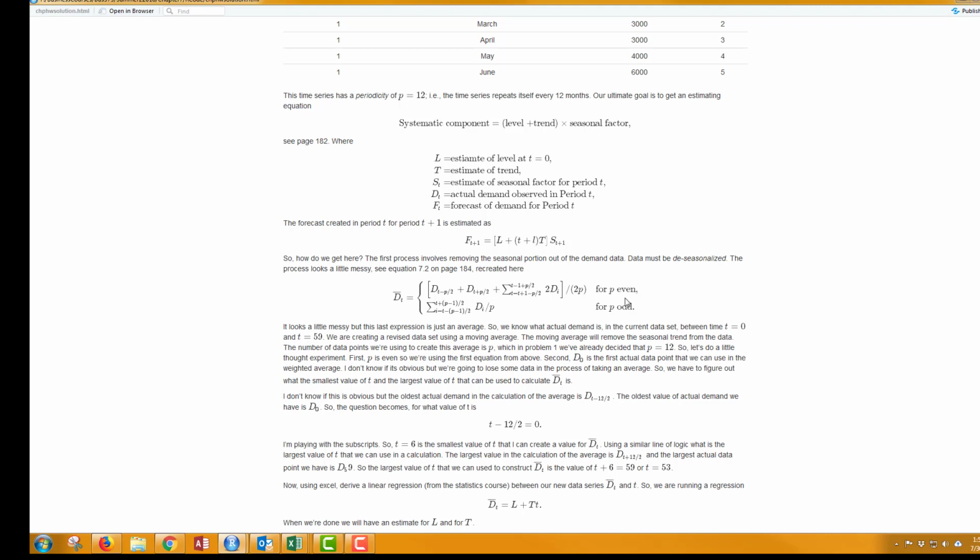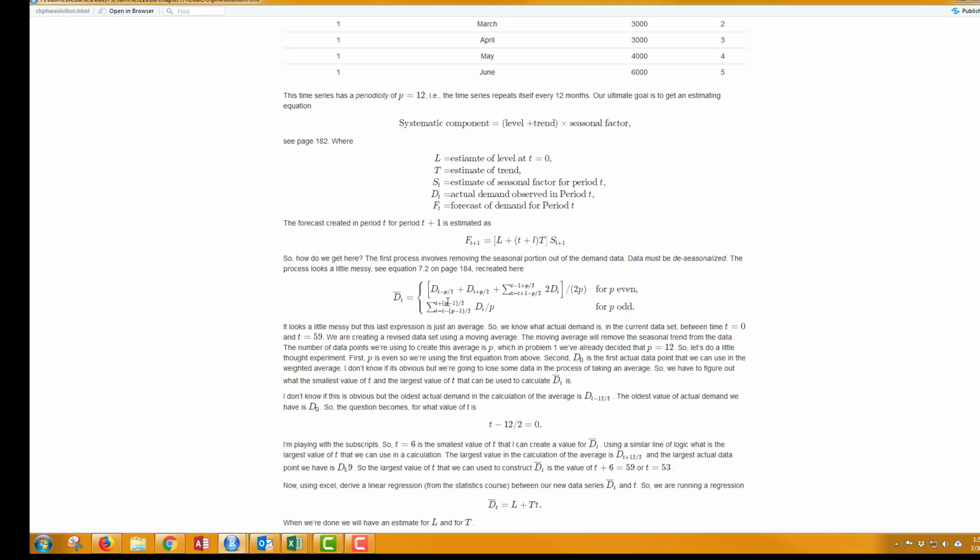Now, another big question is, because I'm compressing information, I'm going to lose data. So I won't have an estimate for d bar sub 0 because I don't have enough information to go backwards in time to beyond or before d sub 0. So here's what I've got to figure out: how far back in time, or how much data, am I going to lose? Well, that's actually fairly easy to find out.